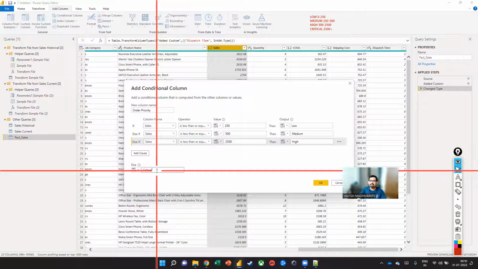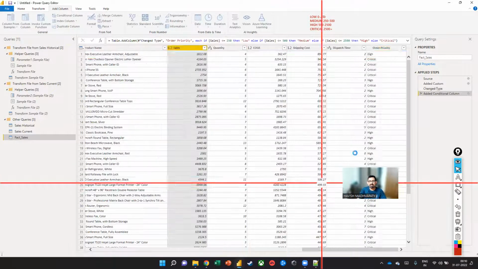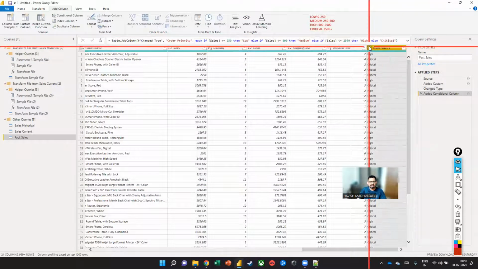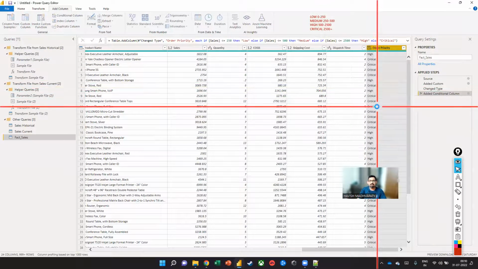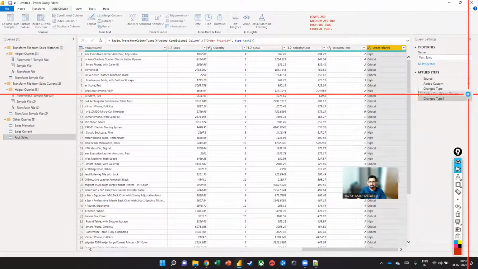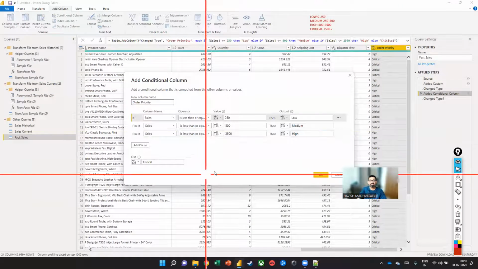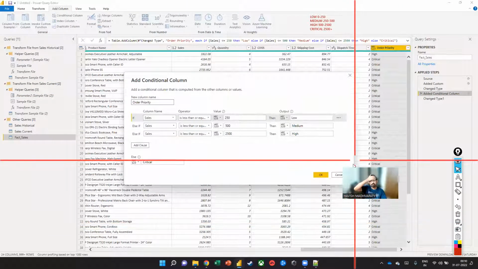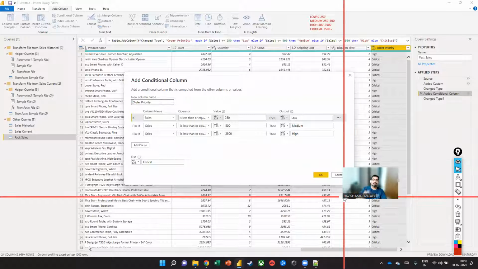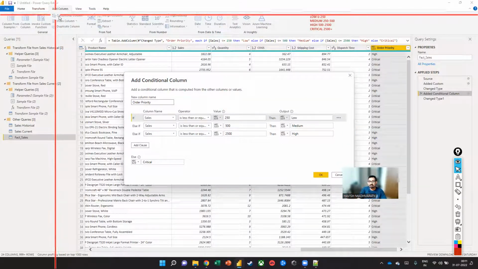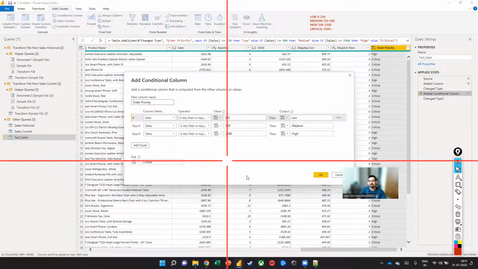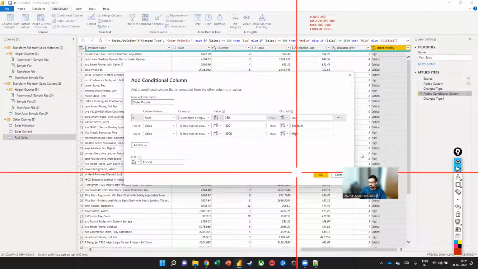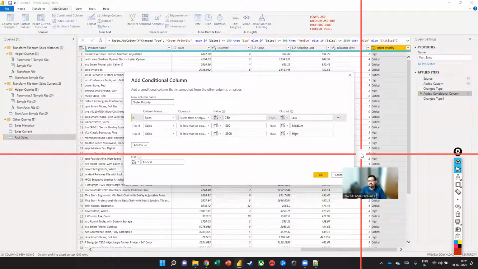Otherwise, it is critical. So you should get a result like this. Okay? Let's convert this into a text as well. I'll just open it once again so that all of you can see it. So remember, we went to add column and conditional column, and then we are doing this. Add column and then conditional column.